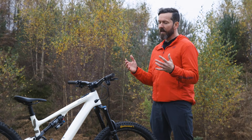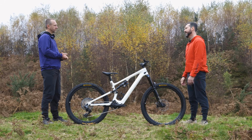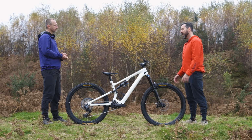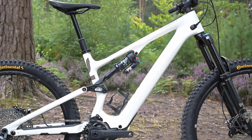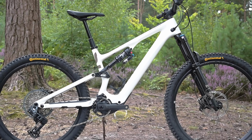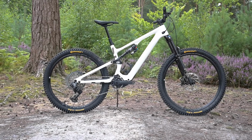So it's kind of like if you come from an analog bike and you got on this thing, it'd blow your mind. Yeah. Like it really would, right? It's got good suspension, it's got good handling, it's got Fox Performance Elite level suspension, so you can tune the low speed, you can tune the high and low speed on the fork, you can tune the low speed on the shock. You can really get the bike set up how you want it.